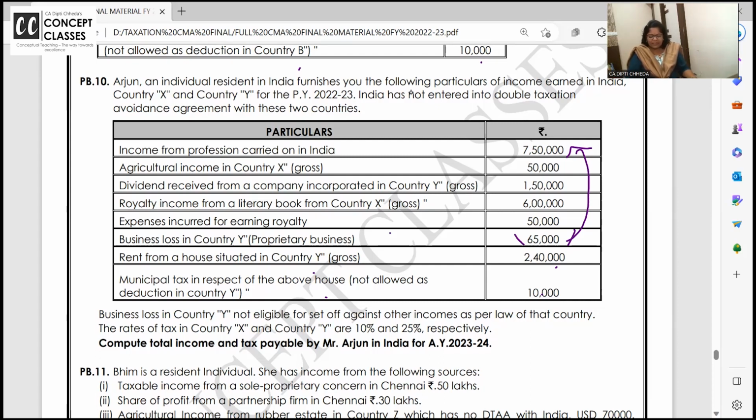Rate of tax in country X and Y is given ready. Sometimes, in an exam, one problem I remember, tax paid in country A on interest on house property is 10,000. So like this, they give the amount. If they give the amount, you can come to the rate, no? Foreign income tax divided by foreign income into 100. Simple. Right? So the 10th problem, we will do a little faster this time.